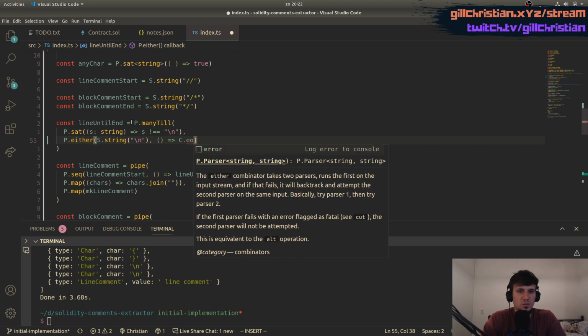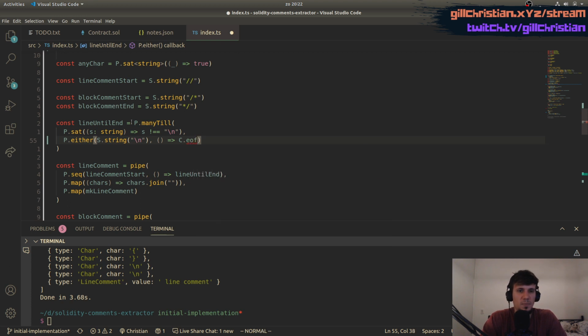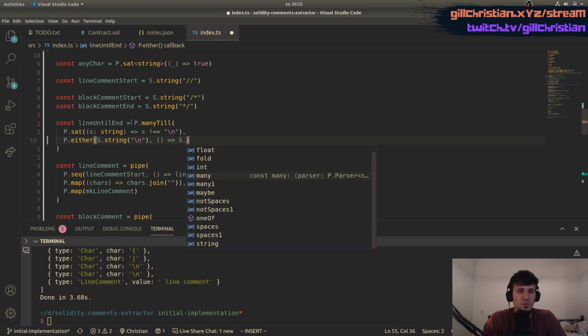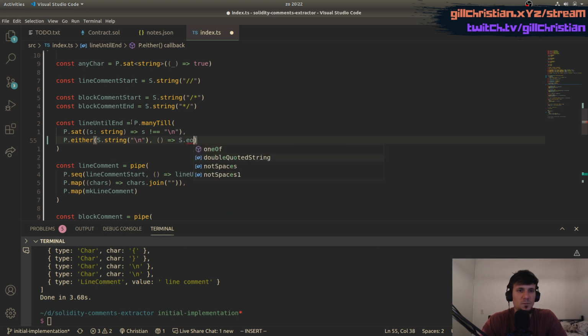So I don't know how you do this with the parser combinators. I don't remember. I think it's basically if you fail to parse any character, then it means that it's the end of file, something like that. Okay, basically it checks that there is no more input.